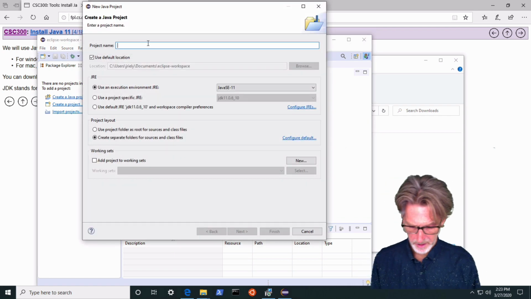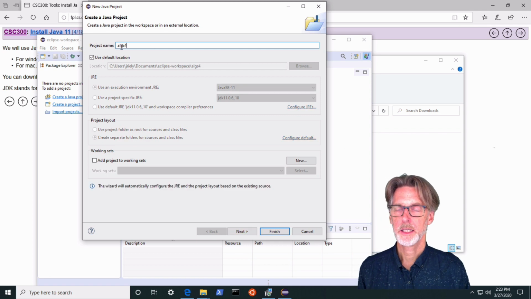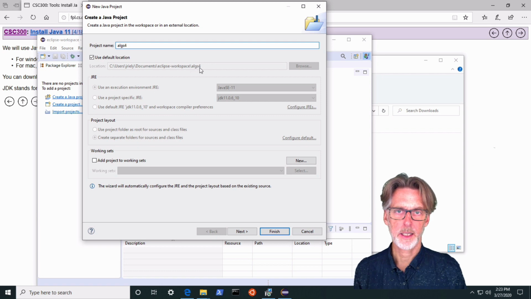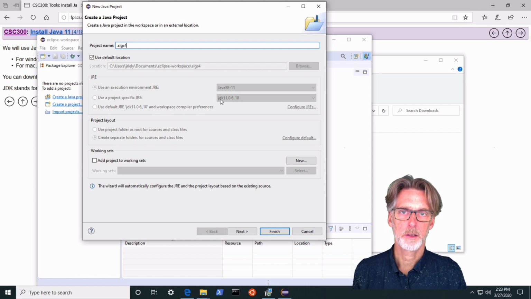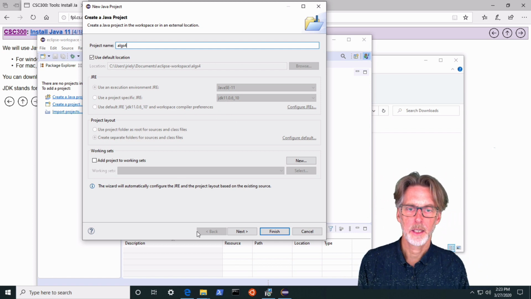So the project is going to be called ALGS4. And note that when I select ALGS4, I'm selecting code that's already there. So some of the options here have become populated. Make sure that when you're looking here, you have the JDK that you expect, the one that you installed. This is the Java Development Kit that you installed earlier. And you can just take the defaults here. So, and this should work.